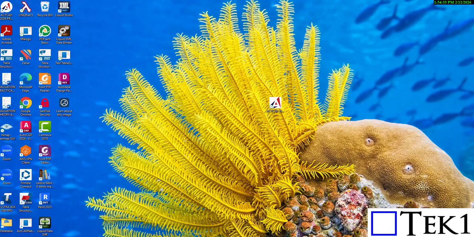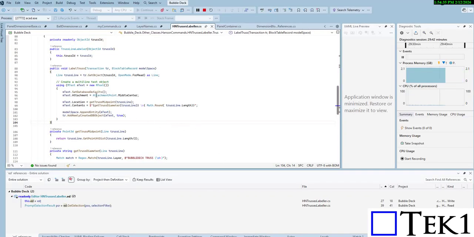So, excuse me, let's bring back Visual Studio. So we've got the truss line, and we create an mtext, and I use using statements. I mean, we're adding it to a transaction, so the transaction will dispose of any memory that is sequestered here.